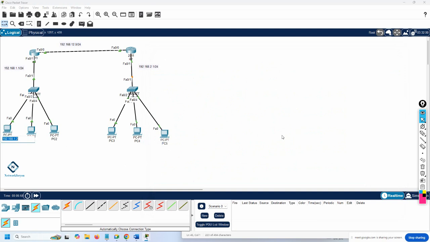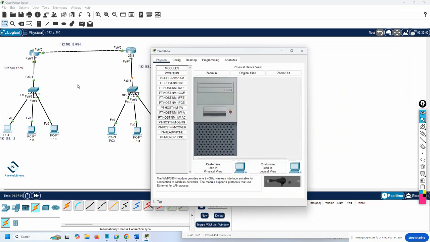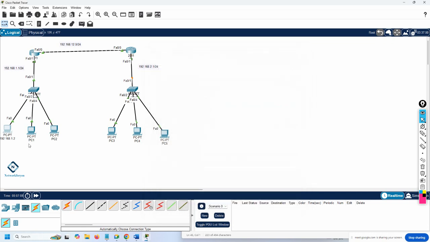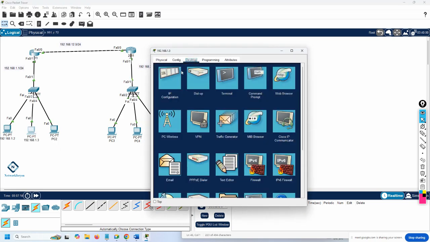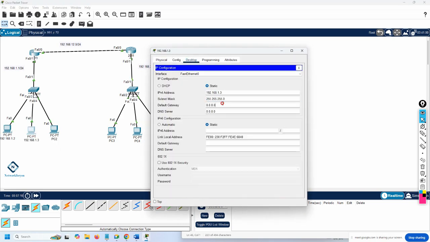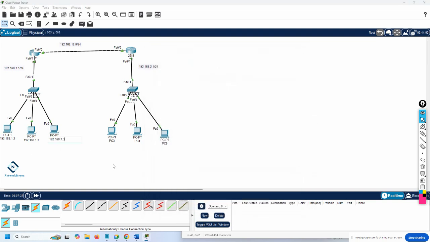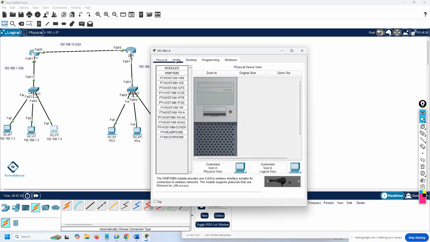You can assign any IP address here, like we can write 192.168.1.2, and we can copy and go here and assign it. I put this here, and here I will write 1.1 as the gateway. Here also we will put the same thing. We will use 1.3 here and assign it to the machine, and the gateway should be 1.1 here. And here we will assign 1.4, and we can configure it.